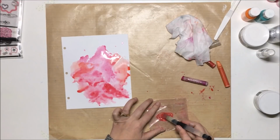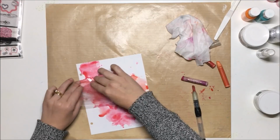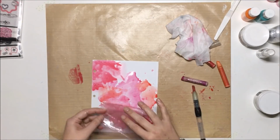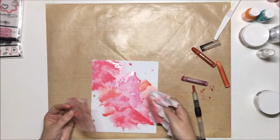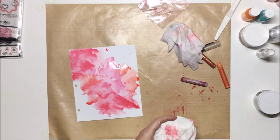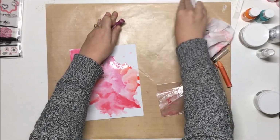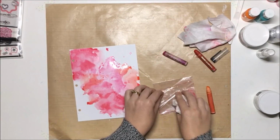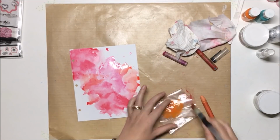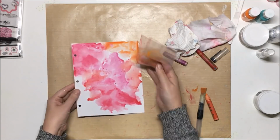So I've chosen a pink art crayon, a red and an orange. And so I'm just using the packaging technique to apply that to my background, and then you can see that I lift the page up and move the colour around a little bit. Also use my water brush to blend the colours. I'm not cleaning my water brush in between adding the colours because I want those colours to blend nicely and mix together nicely.